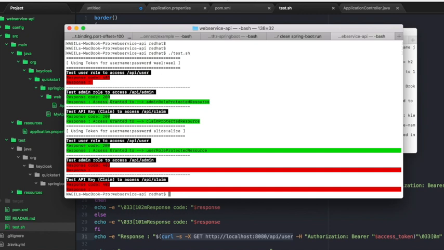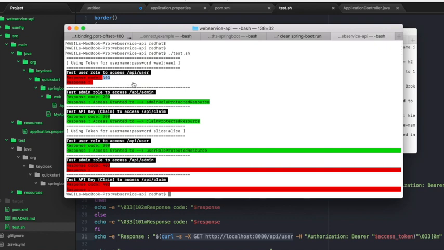Very good. So the green indicates access, right? That this user has access to the resource, while the red indicates the 403, or the user does not have access to this resource. So looking at, for example, the first user Wael, trying to access the API/user, and we can see that user doesn't have access.